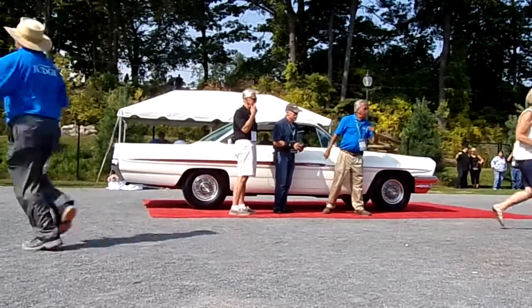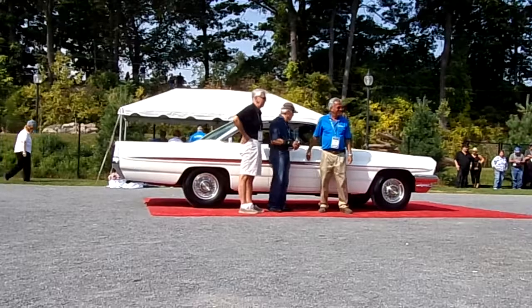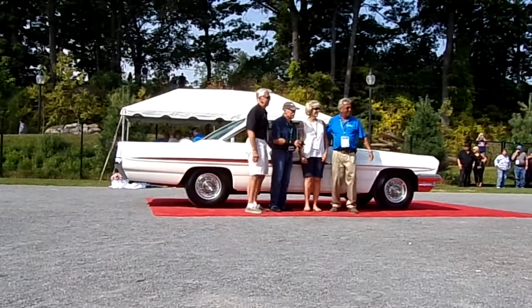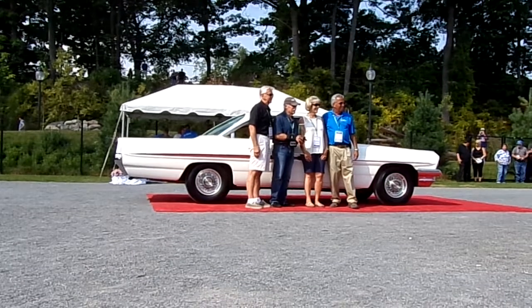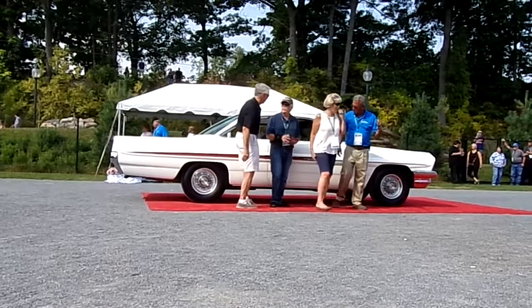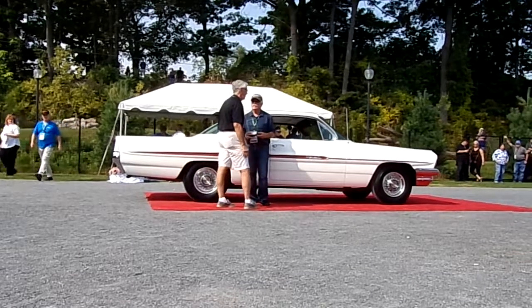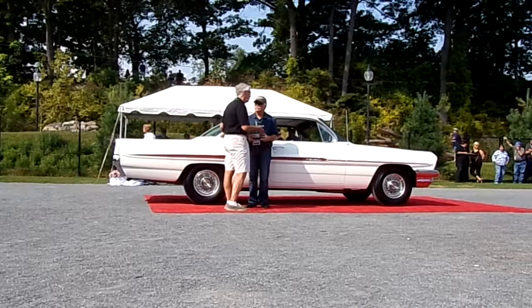The other thing that I think is especially interesting about this car is the interior. Pontiac called it Morocite vinyl, and its tritone interior, two of which of the vinyls are metallic, which is especially interesting. This particular car was rescued in 2004 from a field in Santa Rosa, California. It had not been registered since the early 70s. The master cylinder had been removed and tossed in the trunk, but the car was 100% complete and original.